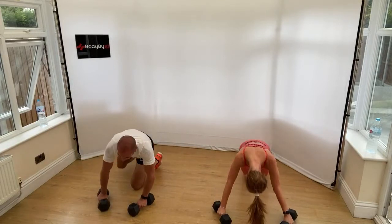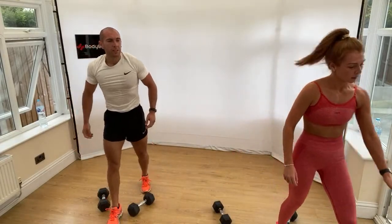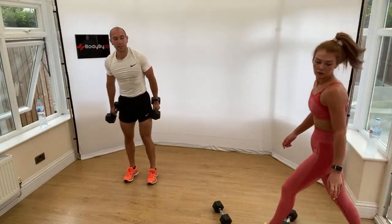And rest. And we're on our feet. Ooh. Not rolling the front, actually. So next one, single leg RDLs. Ready?